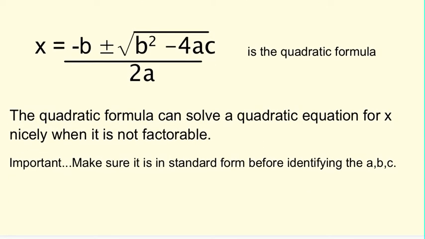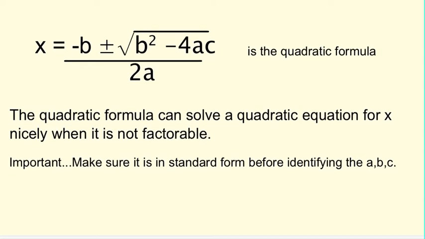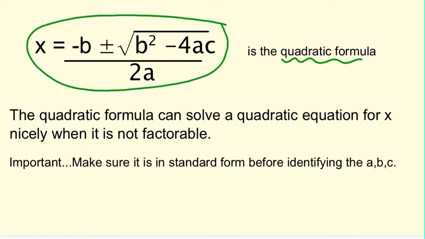There are some songs out there to memorize the quadratic formula. This is the quadratic formula here. You're going to get up to two possible answers. The reason is because of this plus or minus. So x equals negative b plus or minus the square root of b squared minus 4ac all over 2a.